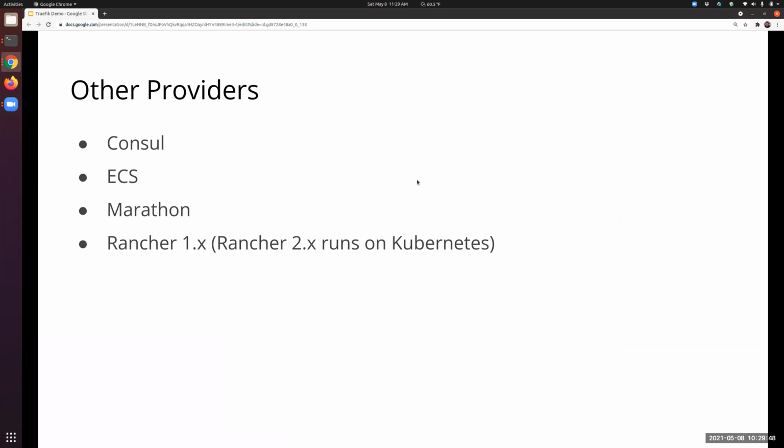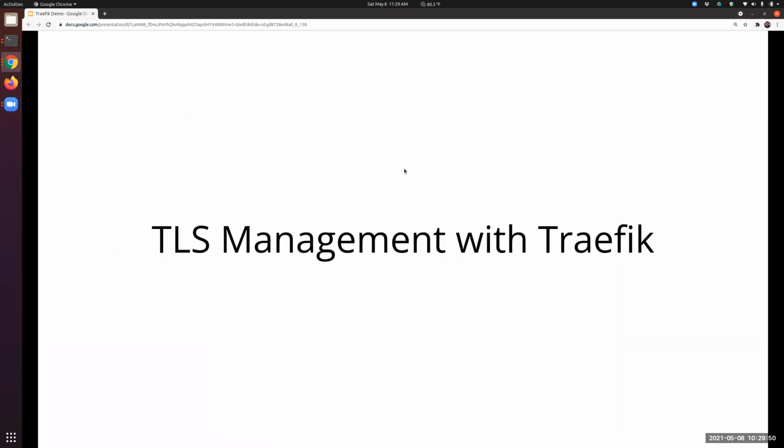And I know one of the big pieces that everybody likes to talk about is TLS management and its nice integration with Let's Encrypt and other services. Michael's done a whole lot more work with that than I have, so I'm going to throw it back over to him for a demo on that. Hurrah. Lots of good questions too. This has been awesome so far.